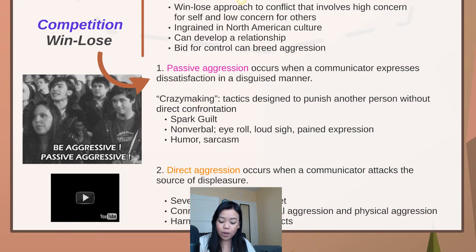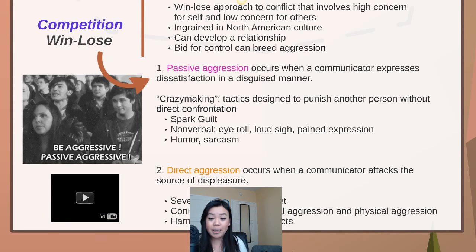First, to help clarify that, I am going to define what unhealthy competition looks like, and then I'll talk a little bit about what healthy competition looks like. Unhealthy competition can include this pink word right here, passive aggression, which you've all heard about, and which you've probably all been a victim to. This is when a communicator expresses their dissatisfaction, that they're upset with something, but in a disguised manner. They might use sarcasm, they might use nonverbal behavior, they might use a combination of both. Ultimately, it's supposed to drive the other person nuts. It's supposed to drive them a little crazy. It's supposed to irritate the other person.